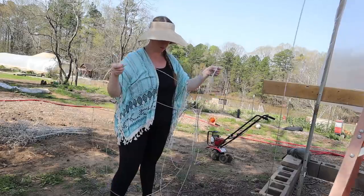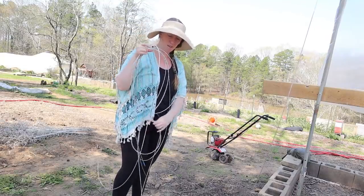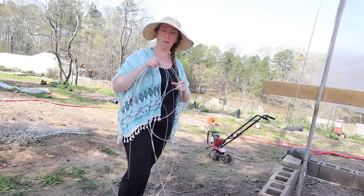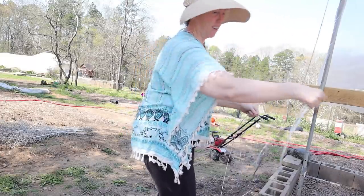Another thing about this wire is you want to make sure you do not get any knots in it, because if you pull a knot tight in this stuff, it will bend the wire and then you're just stuck with the kink forever. So make sure you get it all untangled before you start pulling it through there.